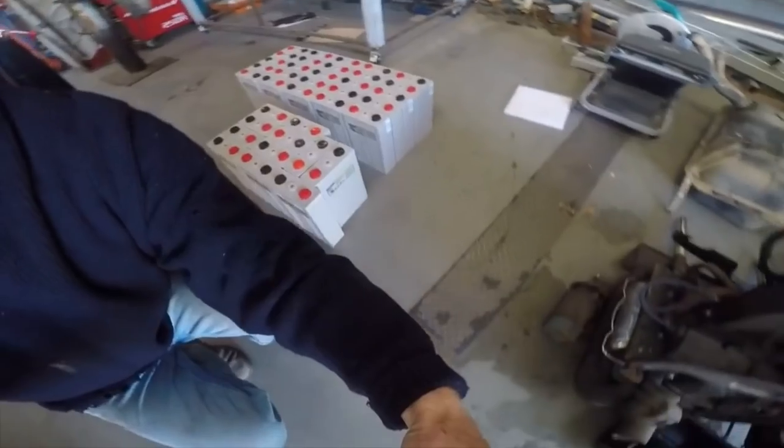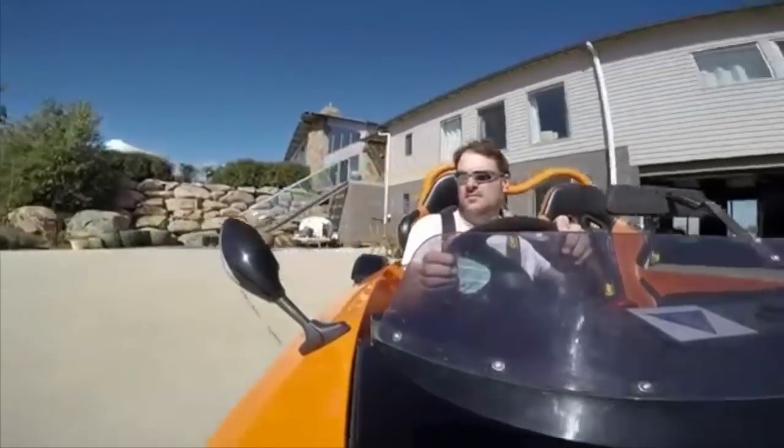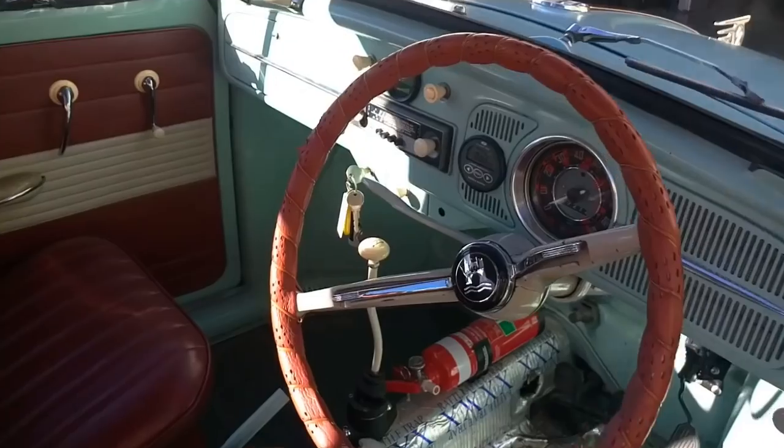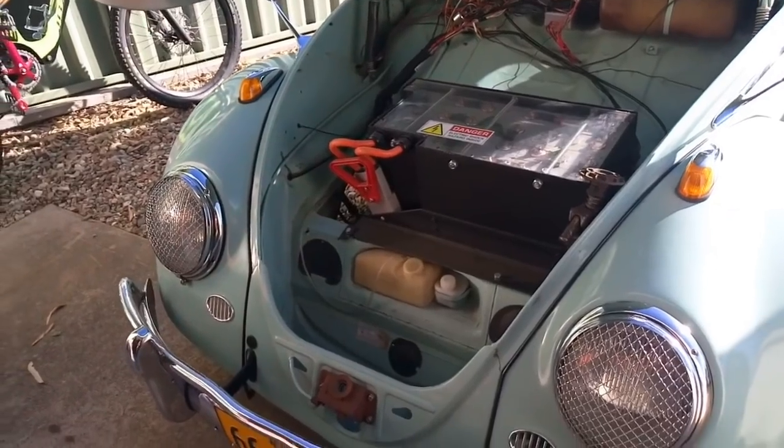This lets you know EV West is not the only place turning old gas guzzlers into ultra-modern electric clean vehicles. There are other people doing the same thing all over the world, such as Conrad and Andrew, all the way down in Australia. These guys are converting cars and they have a bunch of cool projects. VW Bugs. The car that I used to drive.